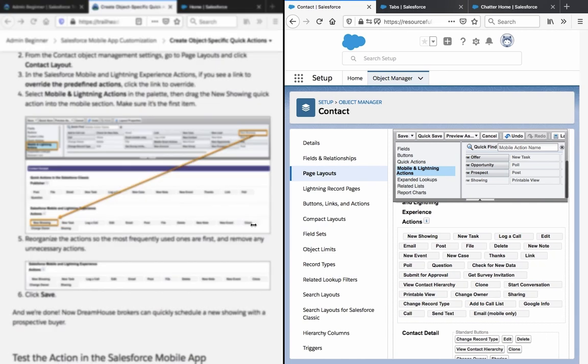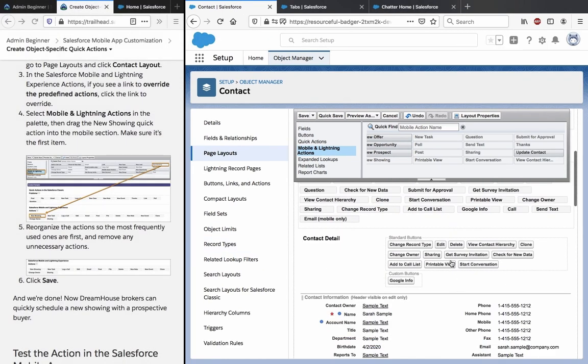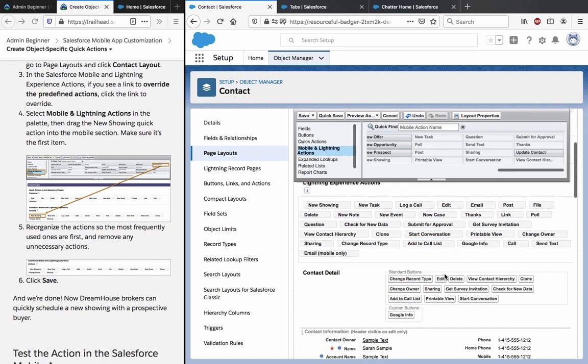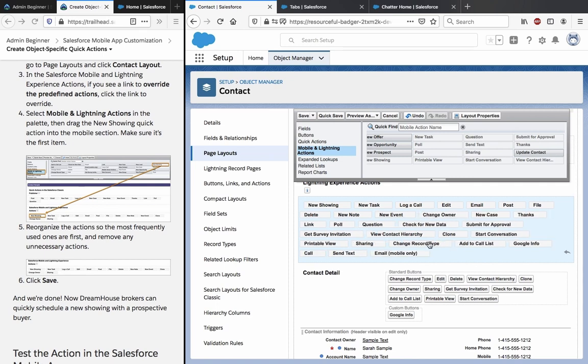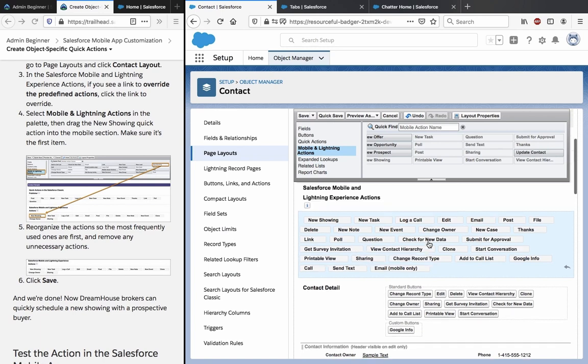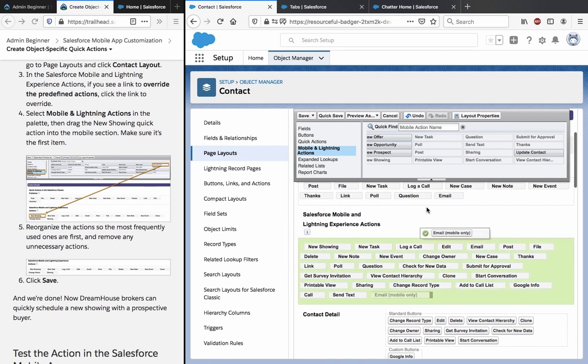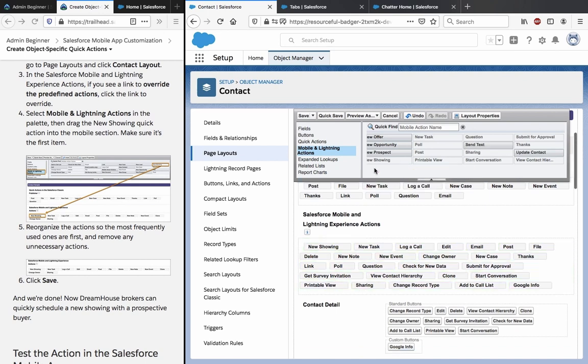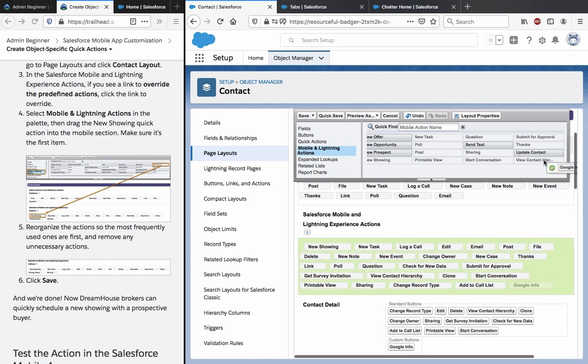Let's make this a bit larger. All the unnecessary stuff we just drop there, and then we look for the missing stuff.